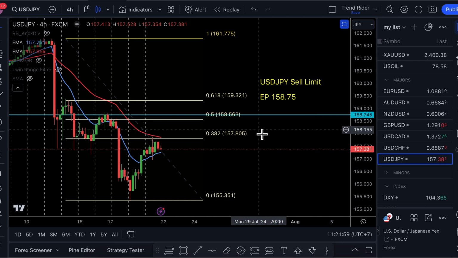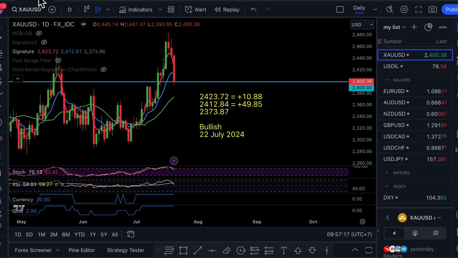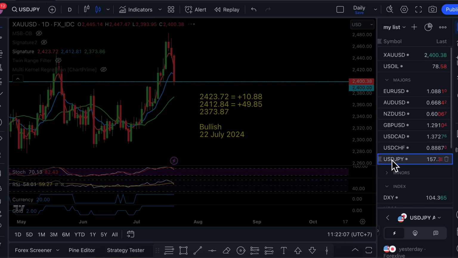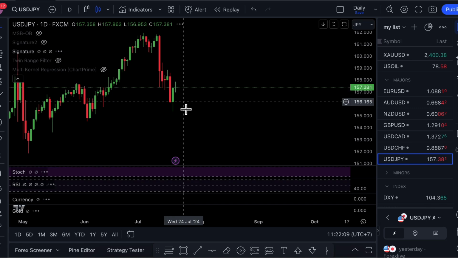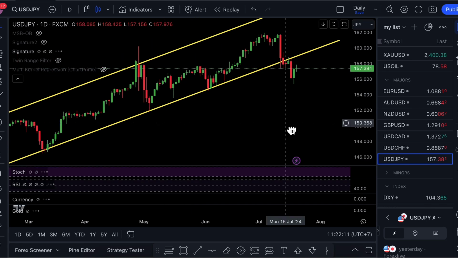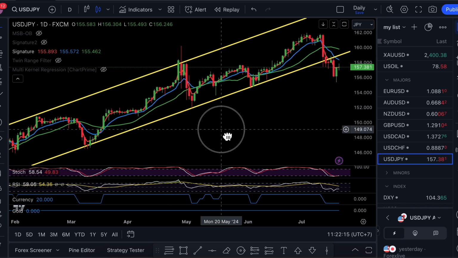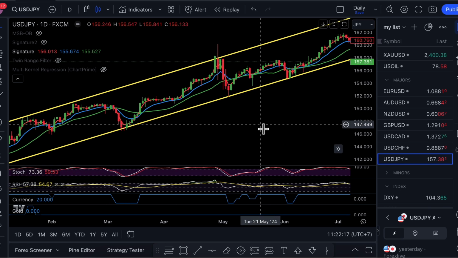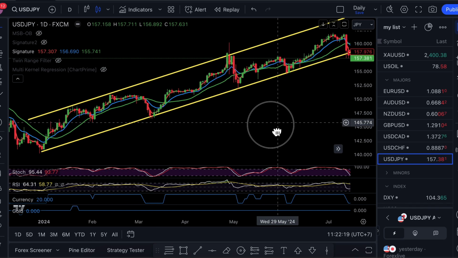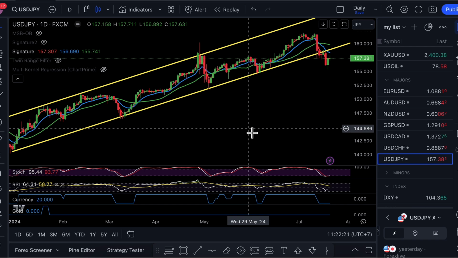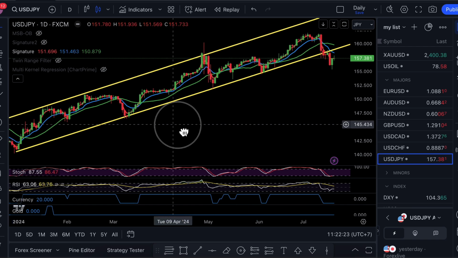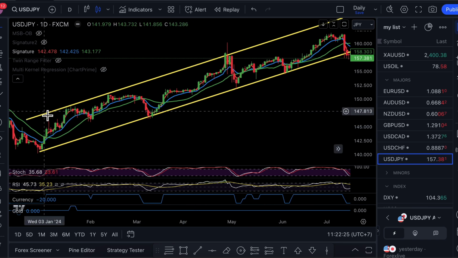158.75. Now, if you wonder why am I going with that, let me go back and show you another type of indicator that I use, and we'll look at the day chart, which I don't usually show on my screen, but I'm going to share this with you today because this is one of the types of support and resistance that I use. It's one of the indicators that I use. This is a trend line channel, and this is the USD/JPY on the daily chart, and we had a bullish run that started back before Christmas.